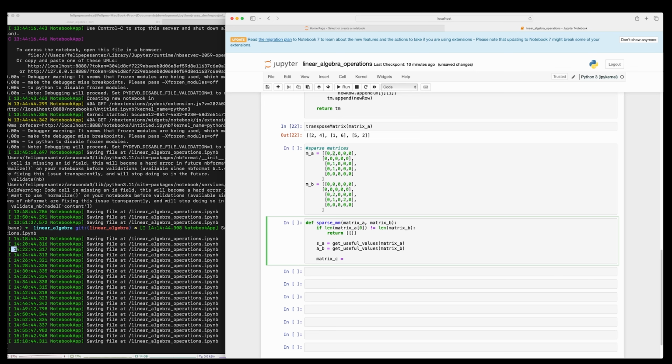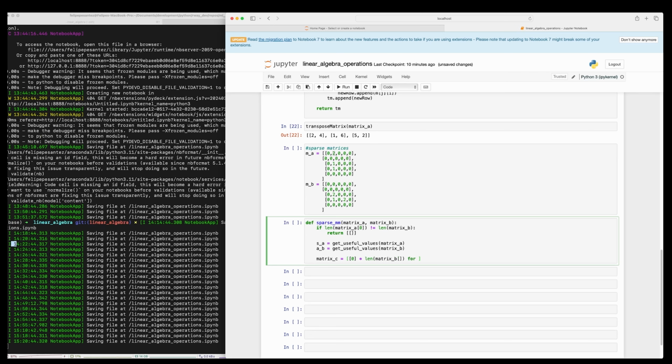So matrix C will be equal to, let's do a range here, 0 times the length of matrix B for any variable in the range of the length of matrix A. We are creating a matrix full of zeros in the shape of the resulting matrix. Remember how we calculate which shape the resulting matrix will be. We'll do exactly the same, but we have a new container full of zeros. As we traverse through the keys, we're going to fill in this container with the proper values. Remember, all of this will be really handy once we check the maze solver next week.